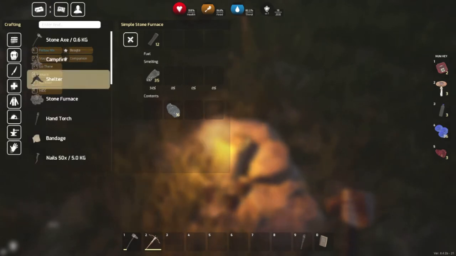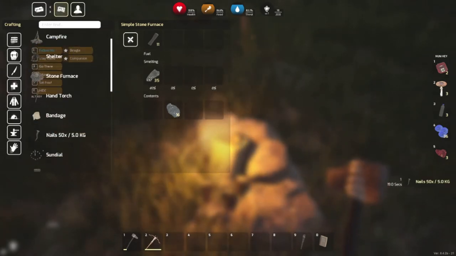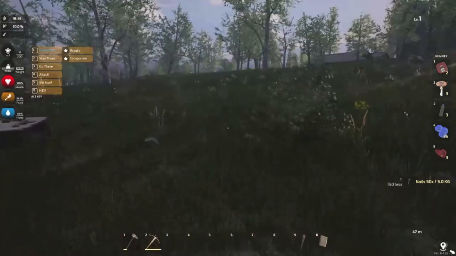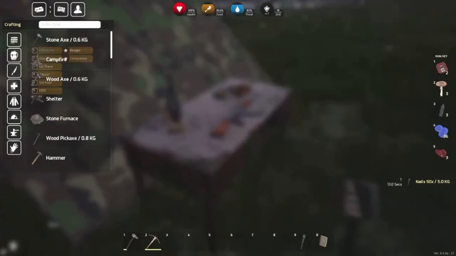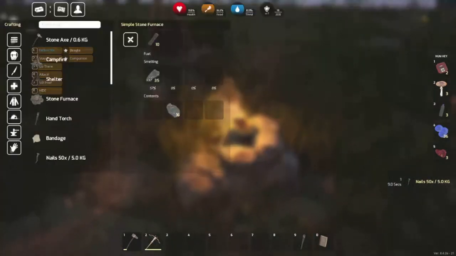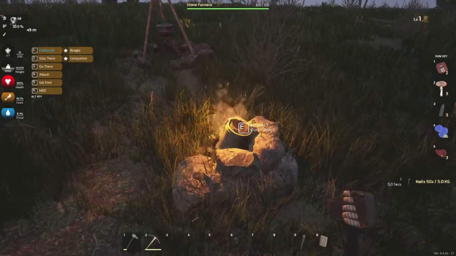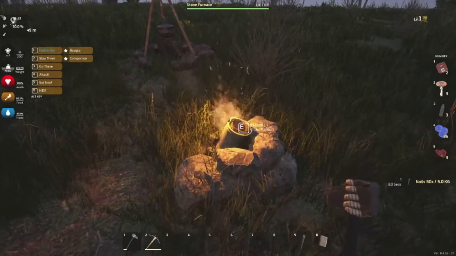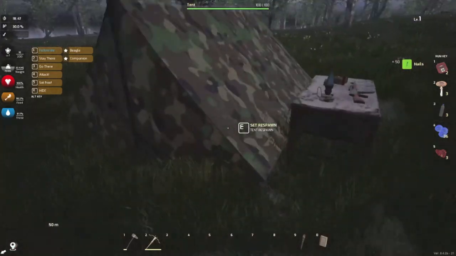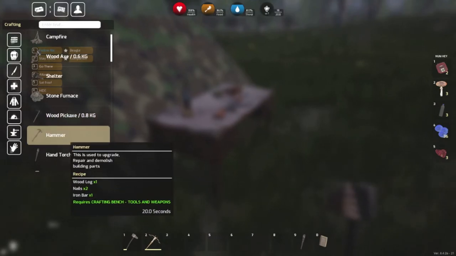Like that, go into crafting, and then nails. I just need one. And let's see what I can make here. Just the two nails right now. And that should be done in 8 seconds. There we go, 50 nails. And then I'm gonna make my hammer first.